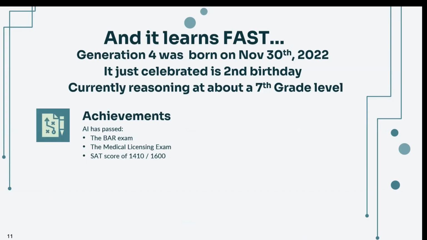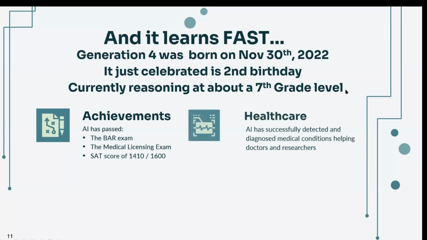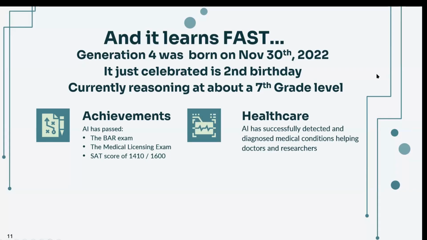This 3-year-old or 2.5-year-old has already passed the bar exam, the medical licensing exam, and the SAT score is 1410 out of a perfect 1600. So it's already surpassing human capabilities at test taking in the legal exam, that's our legal threshold to become a lawyer, or the medical licensing exam, the legal threshold to become a doctor. Interesting that it's already scoring higher on exams than the average human.